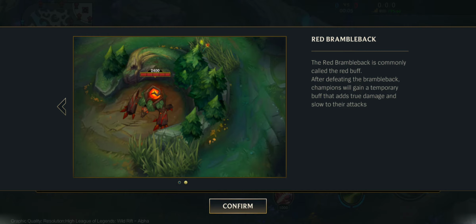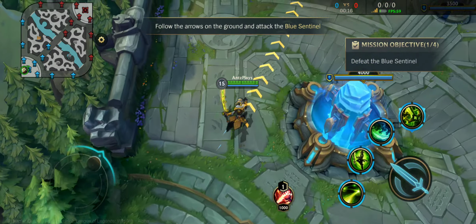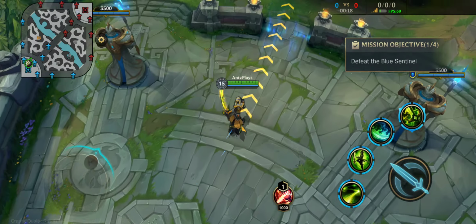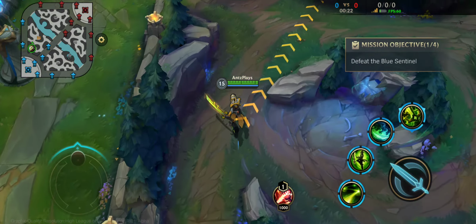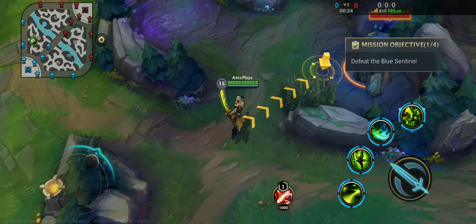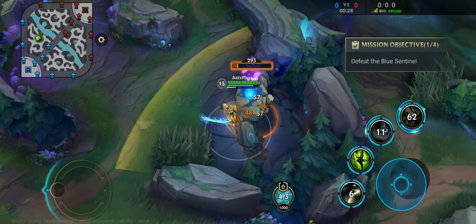The Red Brambleback is commonly called the Red Buff. After defeating the Brambleback, champions will gain a temporary buff that adds true damage. Follow the arrows on the ground and attack the Blue Sentinel. Using Smite will let you slay jungle monsters more efficiently.